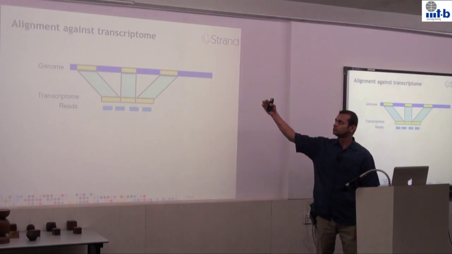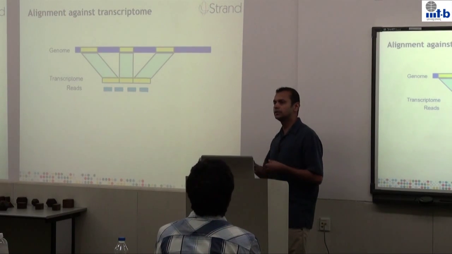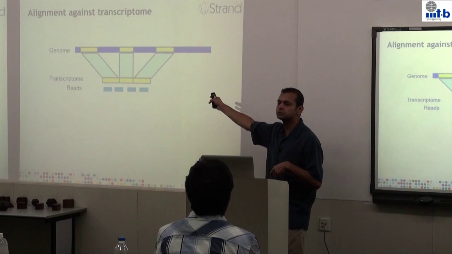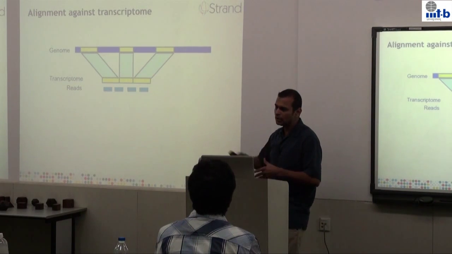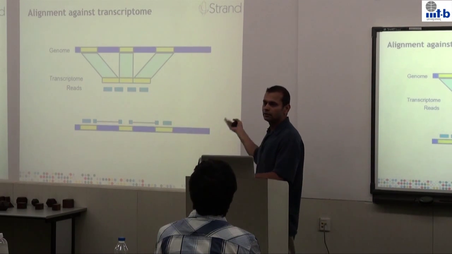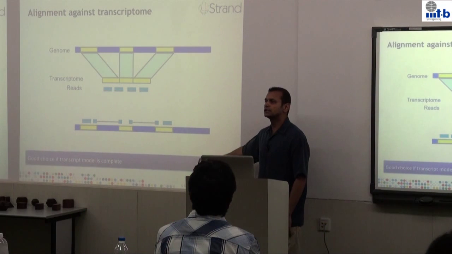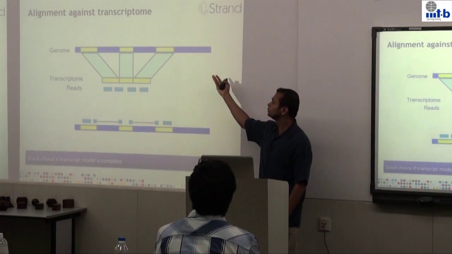One option is you put together all the exons, and rather than aligning the reads to the whole genome, you just align them to the yellow part, which is the exon part. Then you would be able to capture the junction reads, right? And then you put them back where they came from. But this is only good for those organisms where we know what is blue and what is yellow.